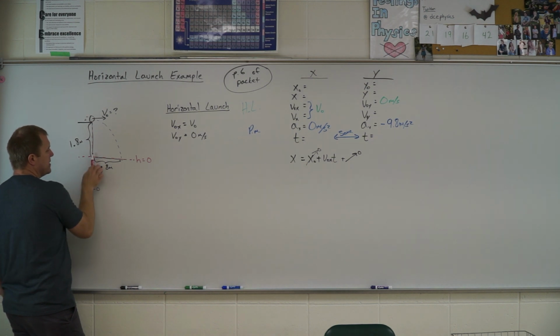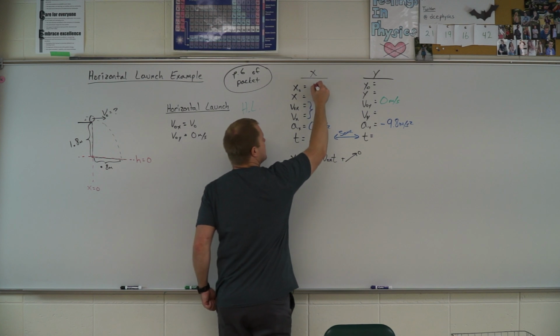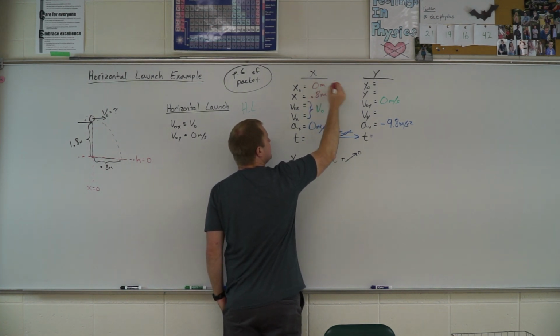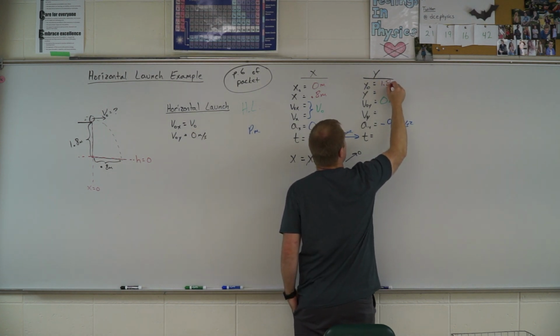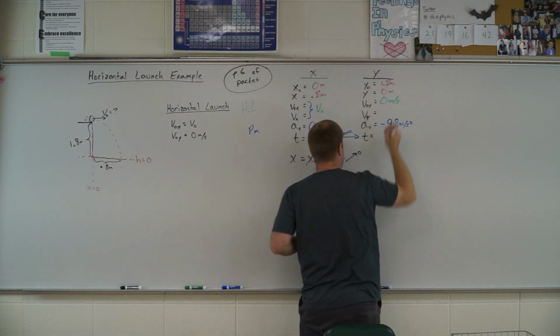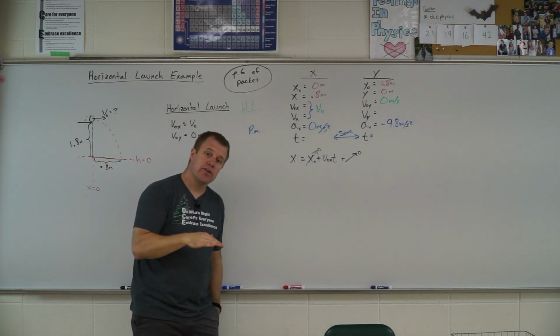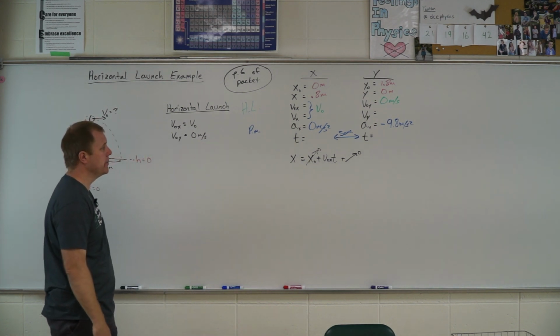So it starts at x equals 0, ends at x equals 0.8. So it starts at 0 here, ends at 0.8 meters. In the Y direction, it starts up at the top at 1.8 meters and ends at the ground, 0 meters. Now remember, when it ends at the ground, I'm talking about the instant before it strikes the ground, not when it hits the ground, the instant before it strikes the ground, okay?